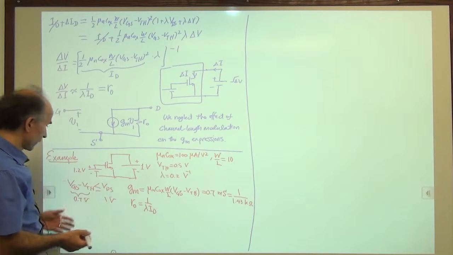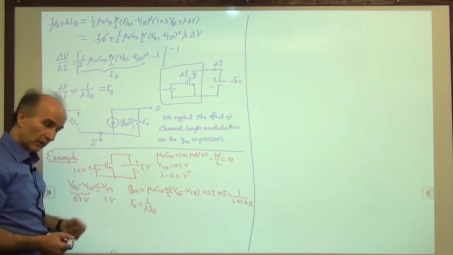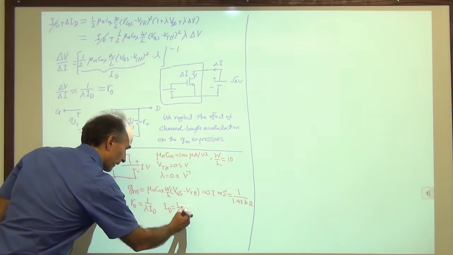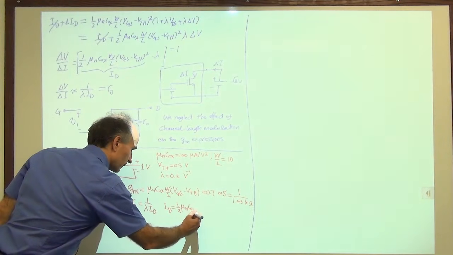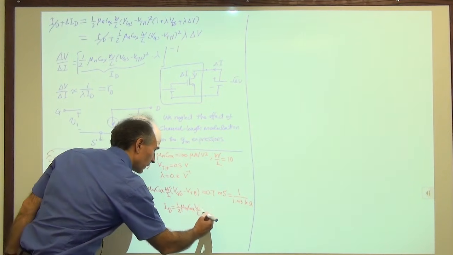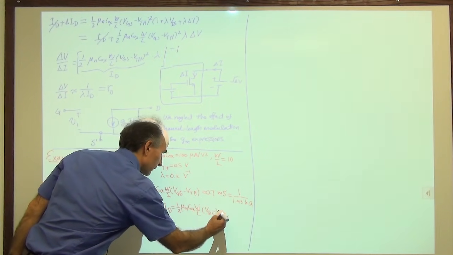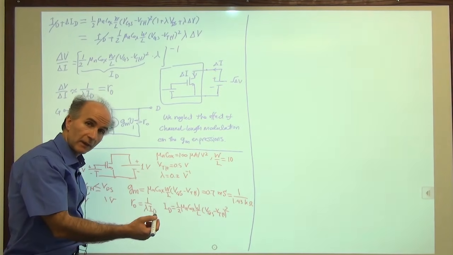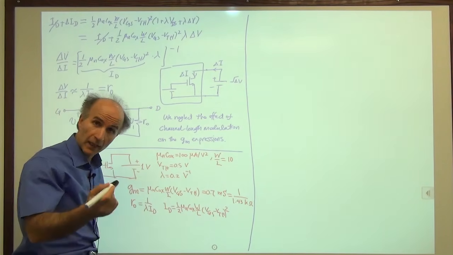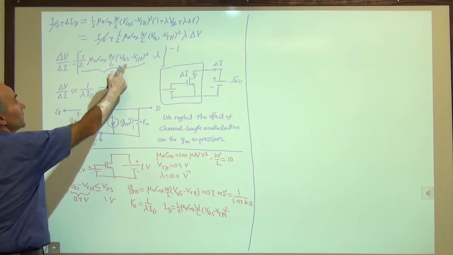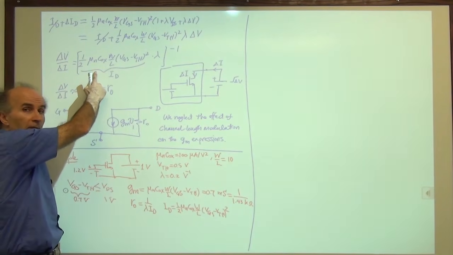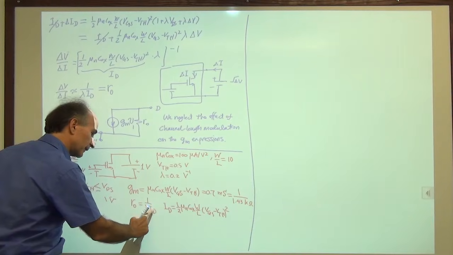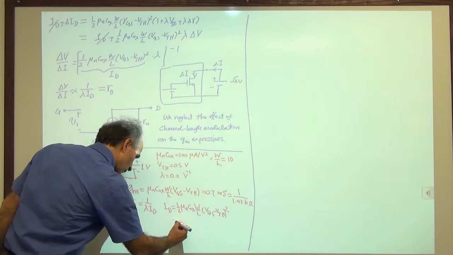I can find the bias current because I know how much bias voltage I have here and here. So I can go ahead and do that. How much is ID? ID is equal to 1/2 mu n C ox W over L (VGS minus VTH) squared. Should I write 1 plus lambda VDS? Well, the true ID, yes, is equal to that. But remember what went into here? It didn't have 1 plus lambda VDS. So I just write it like that, because I'm only interested in placing this ID here. That's it, right?